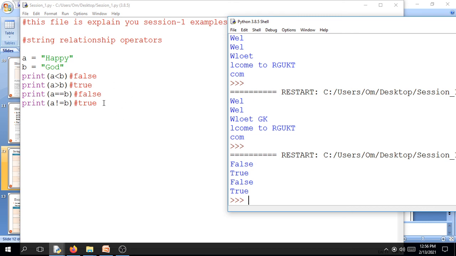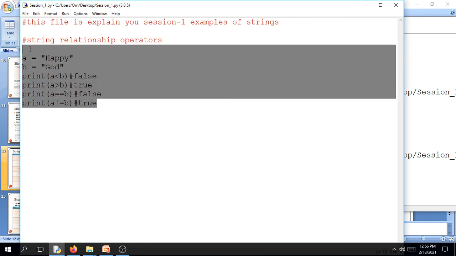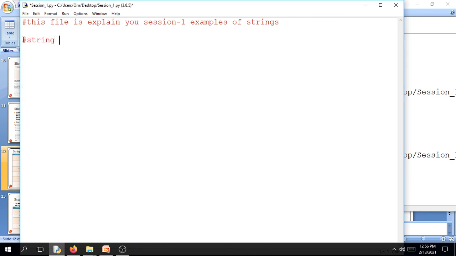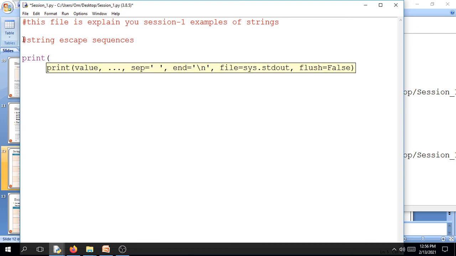And we'll see string escape sequences. First we will have a new line: print Happy backslash n God.